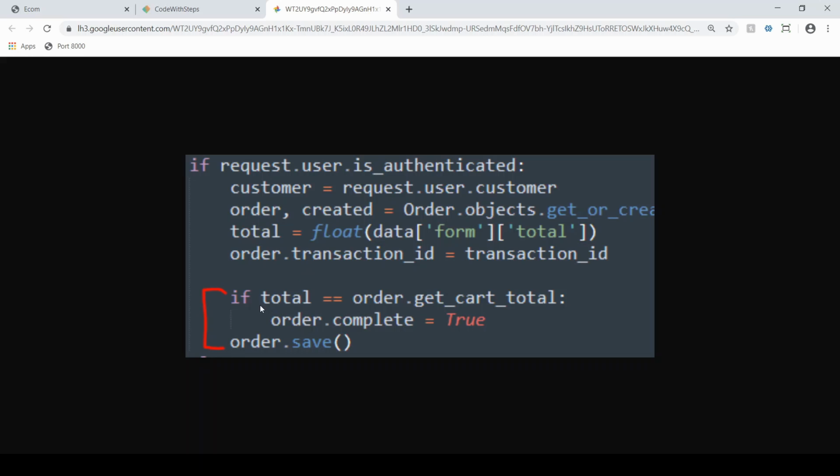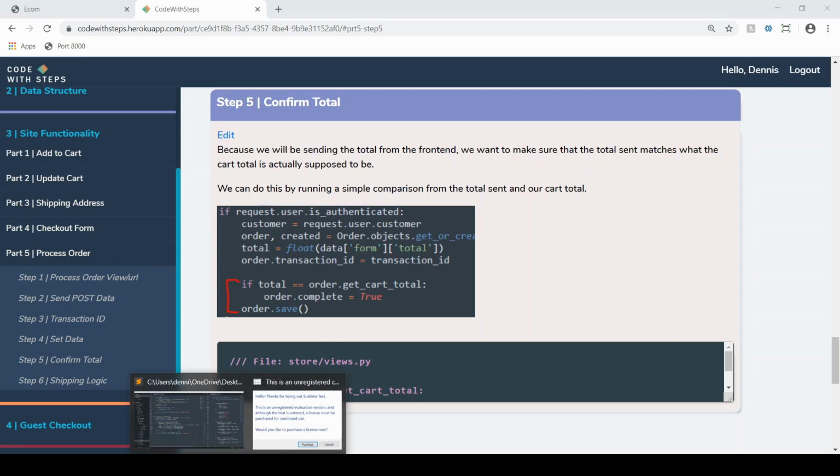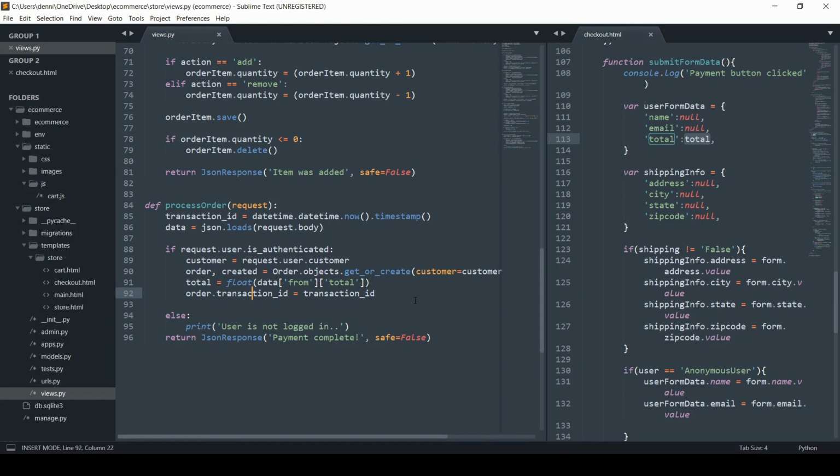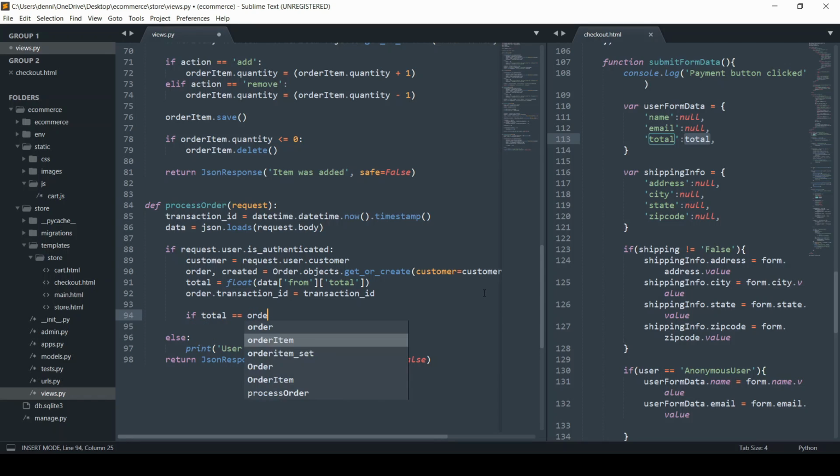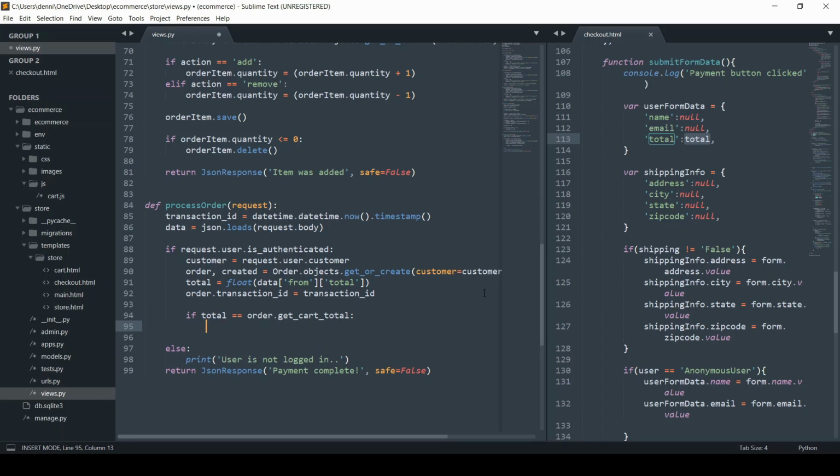So what we want to do is first check if the total that was passed in is the same as our cart total. If it's true, then we'll just go ahead and set complete to true, and we'll save that order. So let's take care of that. It's a pretty simple statement here, and that's going to be done right here. So we're going to say if total is equal to order.get_cart_total here, we want to set order.complete, and that's going to be set to true now.